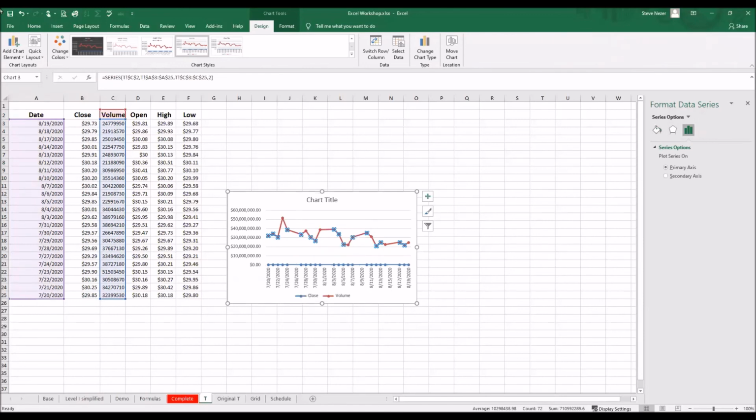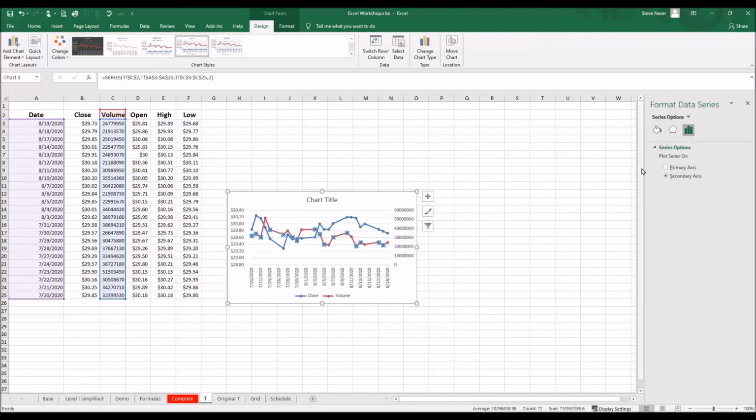There you go. And now you see on the right here, unless your picture covers that, it shows a format data series. That's what I was supposed to click on. And it shows primary axis and secondary axis. You see that here? Yes. If you put a secondary, now we got meaningful.